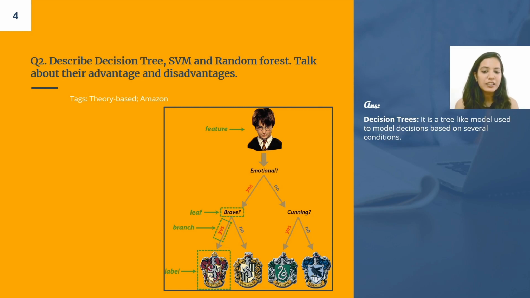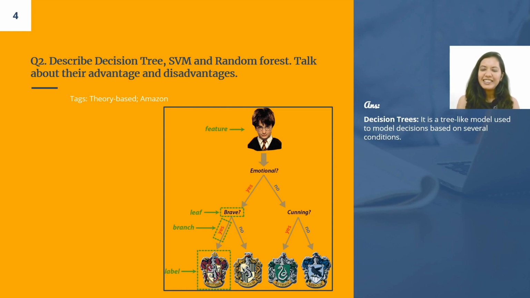So I have chosen over here a fun example to help you understand what a decision tree is. So I'm sure all of you must have watched Harry Potter. If not, I really recommend watching it. So Harry Potter has four houses, and the sorting hat sorts each candidate who comes to the school into these four houses. And we all know that these four houses represent certain qualities, and based on the qualities, the people are sorted into the houses. So the people who are a little more emotion based are usually sorted into Gryffindor, who is known for bravery and loyalty. And people who are emotional, more soft, caring are put into Hufflepuff.